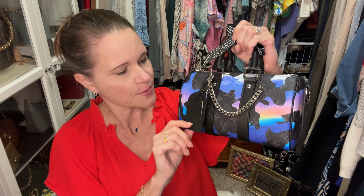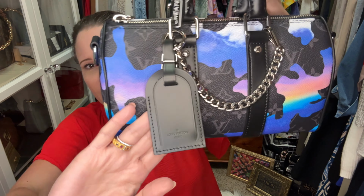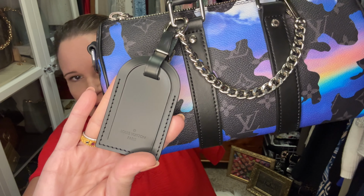The next Keepall also comes with a large black luggage tag. And when I think about it, I could actually order another tag for any of these. So that's something to consider. If I did stamp it and the next person didn't like that stamp, I could order another one for them, or they could order another one for themselves. The way it works is you send a picture of your bag into Louis Vuitton repairs and tell them you'd like to order another luggage tag, and then they allow you to do so, and it's $100. So if you have the bag, you're allowed to order another one. And in this case, it is the large black one, just like the one I had stamped at Chicago. So I do have some options in the large size if I wanted to get a bigger design with these Keepall bags.